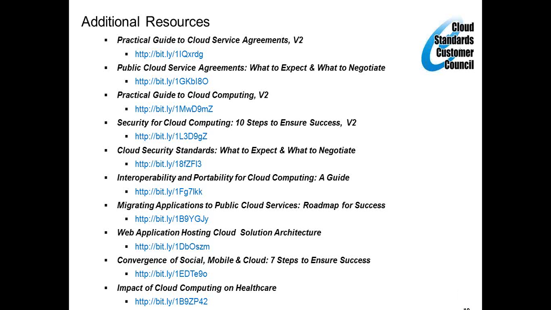The first, I think this is a good question for Claude. In step 5, you advised to establish security metrics. Could you give some examples of measurable security metrics which are not simply binary, yes or no? That's a very good question. Thank you, Tracy, and thank you to the questioner.